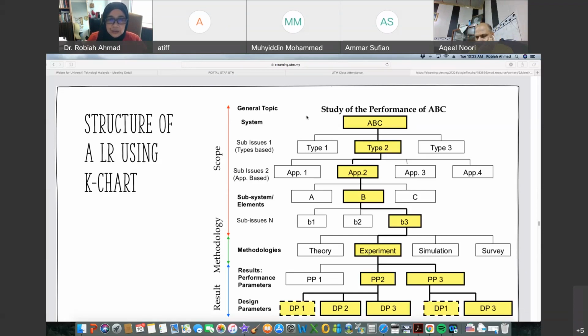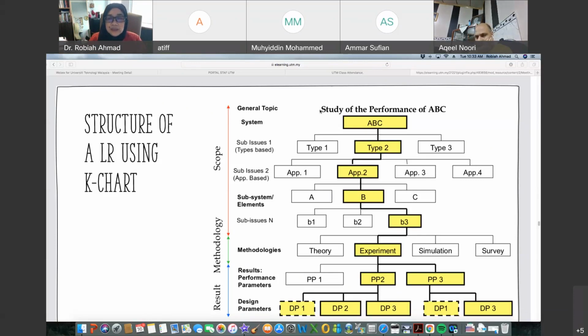So this is an example. We have the general topic because we haven't identified the title. The title of your research will usually be decided towards the end of your study, after the Viva. The examiner will help you find a suitable title. So your title keeps on changing as you go through your journey, and it all depends on the end. But at least you have some general topics, the ones that you shared on e-learning.